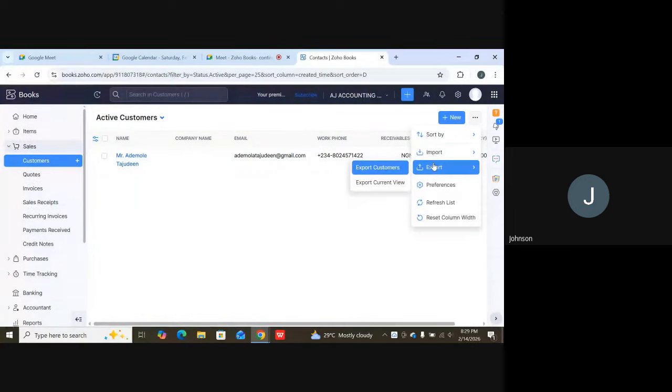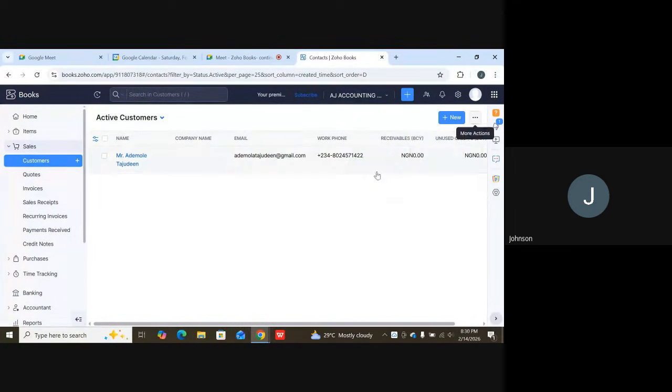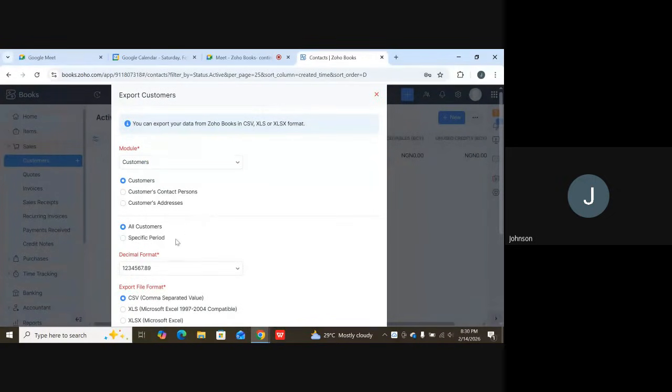The first thing you want to do is export these. Export customers. You click on export customers. It's going to tell you that you can export your data from Zoho Books in CSV, XLS, or XLSX format. So whatever format you want, you can pick it. I think all these are good.